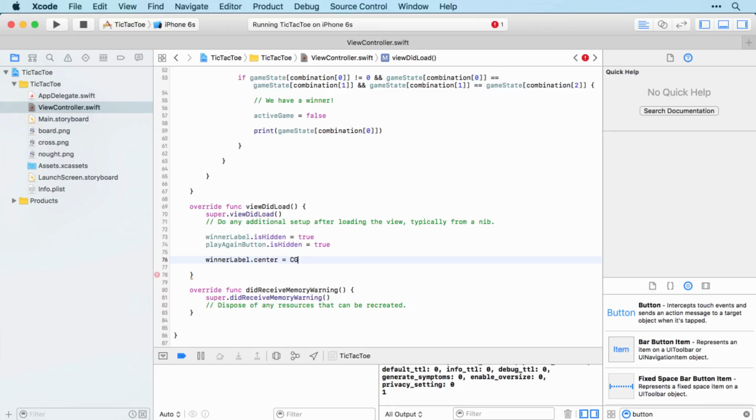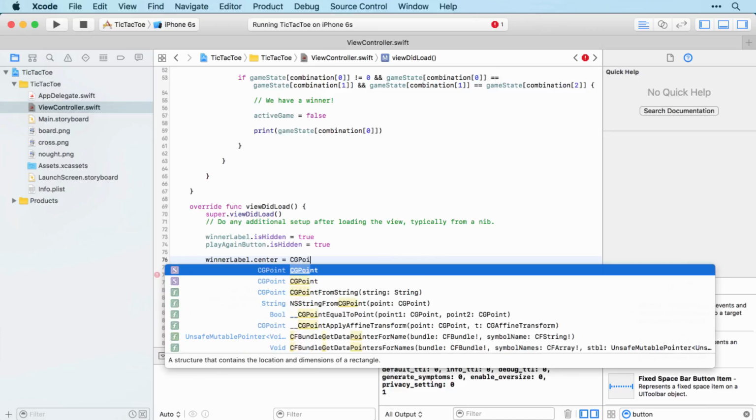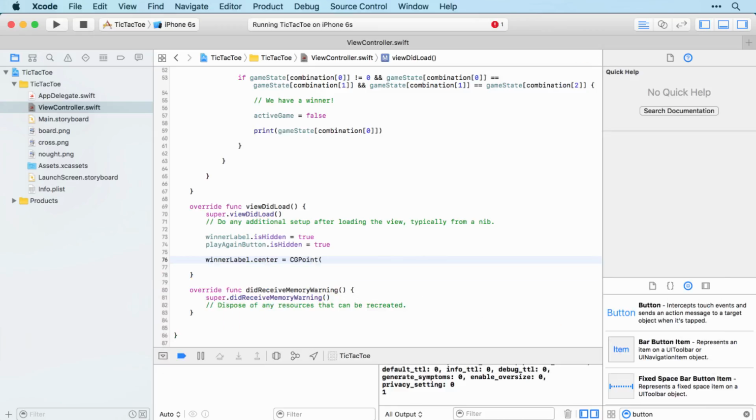So we want a CGPoint. And this is going to have an X coordinate of the current center X minus 500, and Y will be the same as it was.